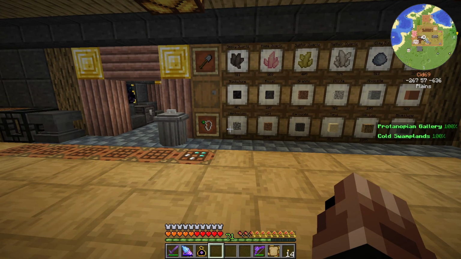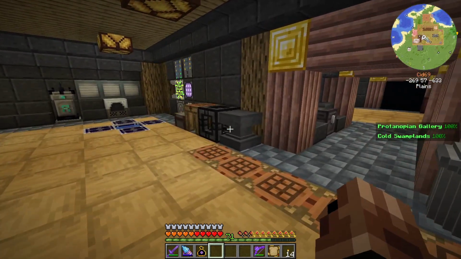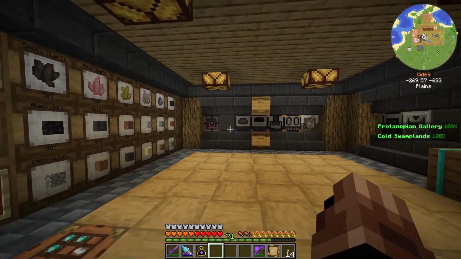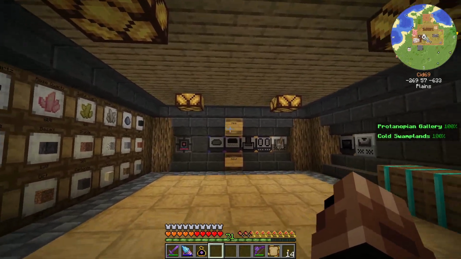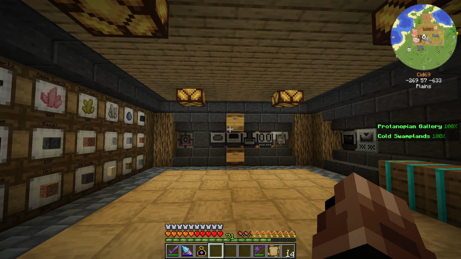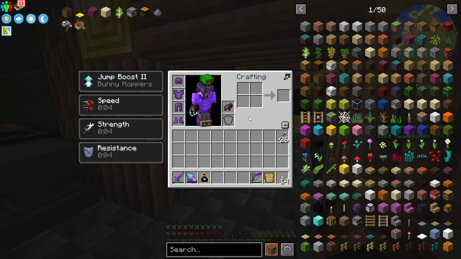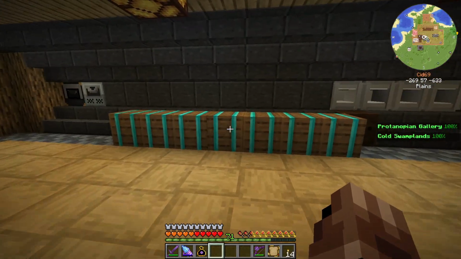Once you get to a sufficiently automated and complicated Equivalence Exchange 3 setup, nothing is challenging anymore. And I would argue the same with Mystical Agriculture. Once you have got to the point where you've got everything, nothing is challenging anymore. Now, that's great if you want to build, but if you were looking for purely just building with no challenge whatsoever, you might as well play with creative mode and build.